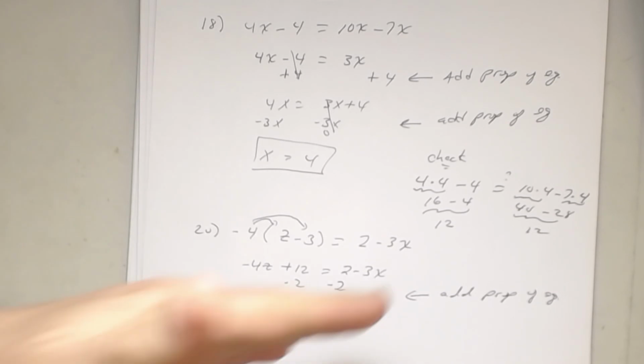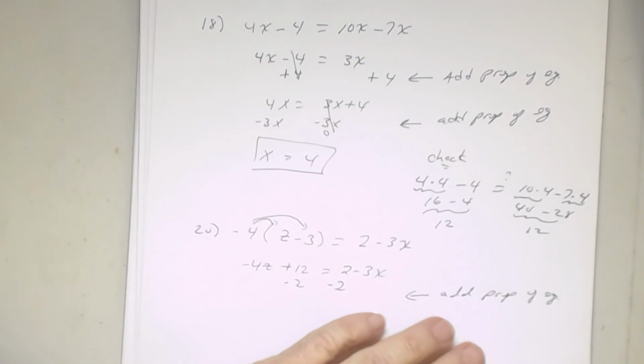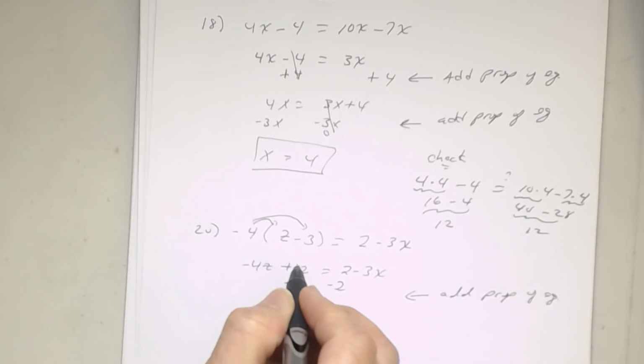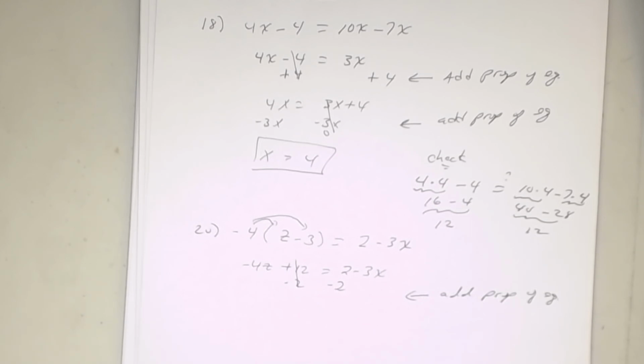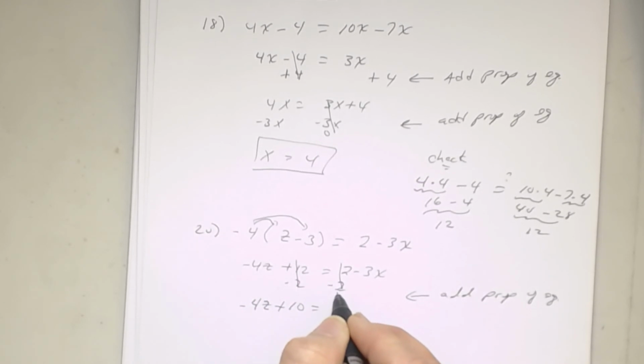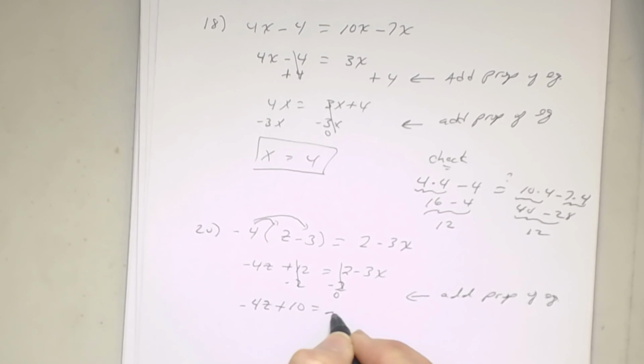All right, then remember, almost always, every time you do the addition property of equality, what's going to be the next step? Combine like terms. So what's 12 and a negative 2? So what's the left-hand side? Plus 10. Equal, and then this becomes what? 0, negative 3x. All right. So remember, it's negative 3x, not 3x, so you have to be careful.